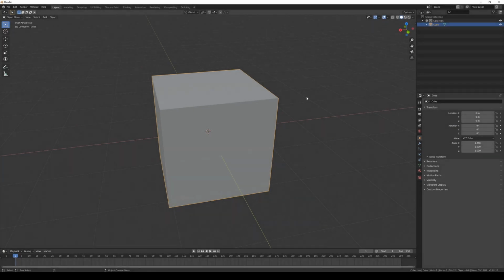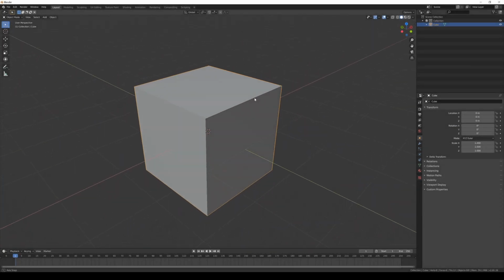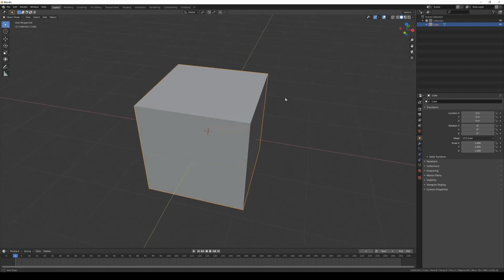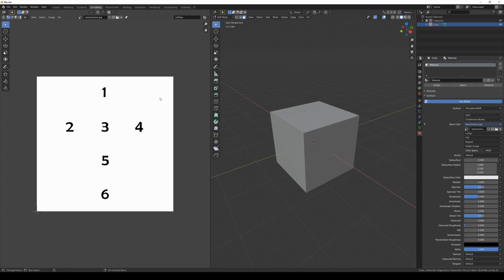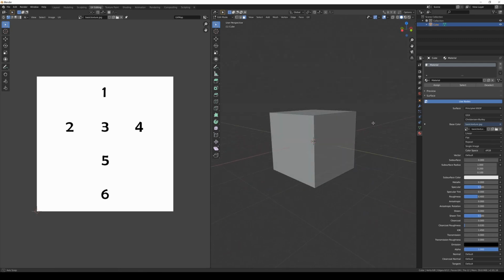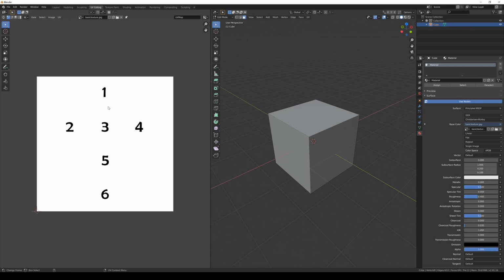Now, another hidden component of a 3D model is a thing called a UV map. And a UV map exists to solve a simple but complex question. How do you take a 2D picture and place it accurately on a 3D object? So here you can see I've got a bunch of numbers, and I want each number to be placed at a very specific point on each one of these faces. And I want to be able to control and choose where those numbers go. The UV map is the way of controlling where these 2D coordinates are placed into 3D space.